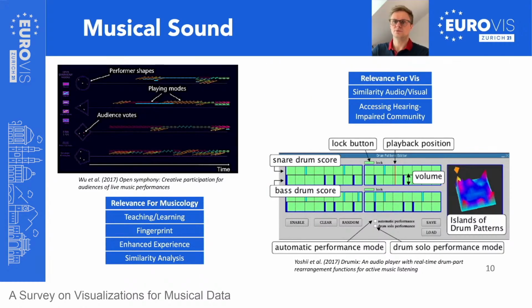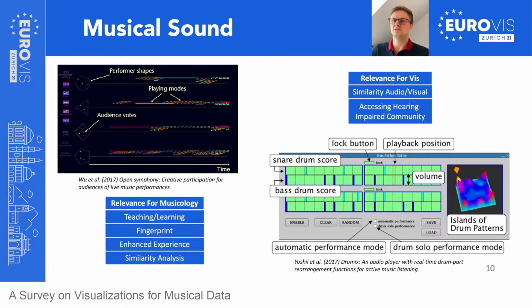The next 2 projects are different visualizations using graphs and score visualizations, and trying to give feedback to a musician's performance either by audio features or with additional audience votes. The example on the right side uses also an island-like metaphor and allows for a similarity check between different resulting islands. Again, the similarity between visualization and music could be found in these projects.